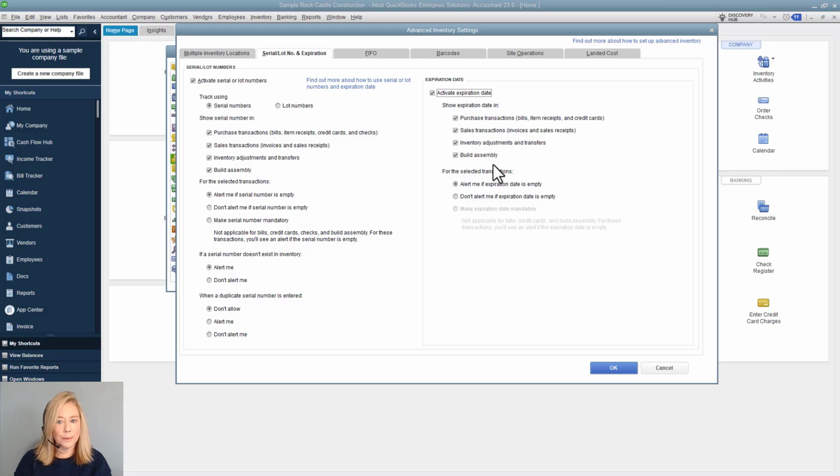You can make the expiration date mandatory or choose to give you an alert if you don't enter it. You can also add preferences for specific items when you add or edit them. Keep in mind this overrides the global preferences you enter in Advanced Inventory Settings. Select OK.